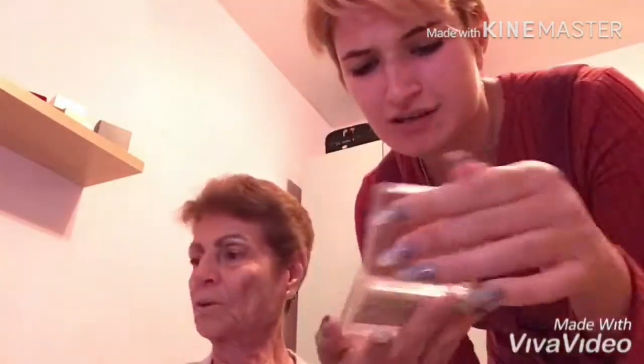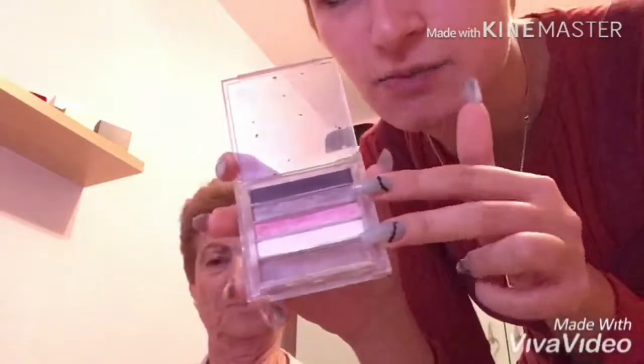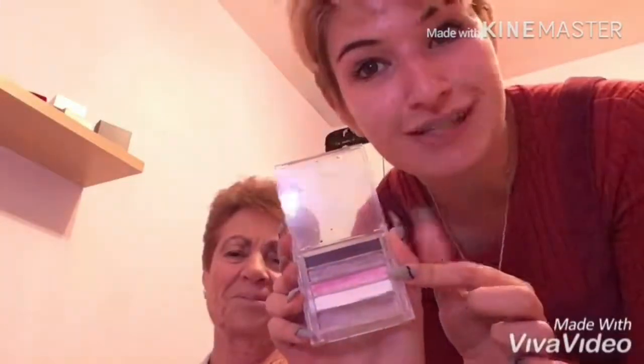And then I used this one, I think it's from Essence. I used these three colors, 1, 2, 3. The white to do some shimmer on her brow bone and inner tear duct, like it's an effect only. I buffed it, I didn't remove it, because I don't remove anything. And then I used some of the flesh tone color to make it more natural.